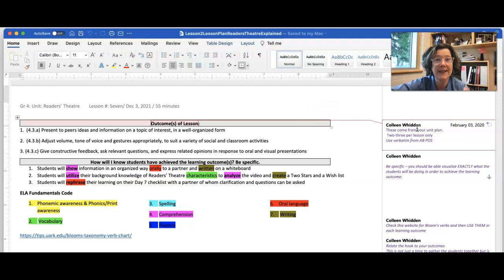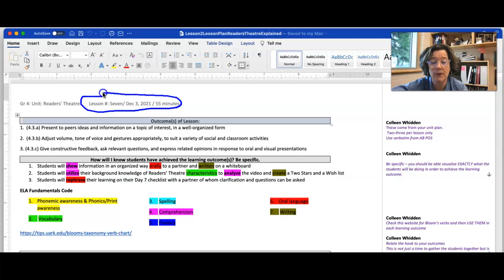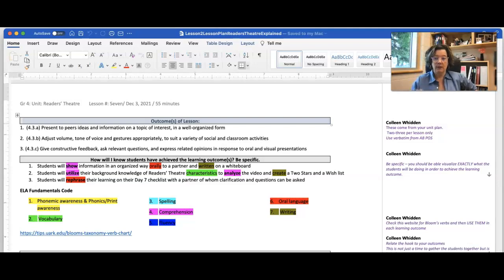And then what I've done is I've taken the lesson plan explained concepts that Laura Lee and Jason introduced to you, and I put them on the side. So you could click through and see exactly what is going on. So basically here, I would always put which lesson it is in the unit, the date, and how long. Because you will write a lot of lessons, and if you don't, it's really hard to decipher which ones are which. Okay, so here we go.